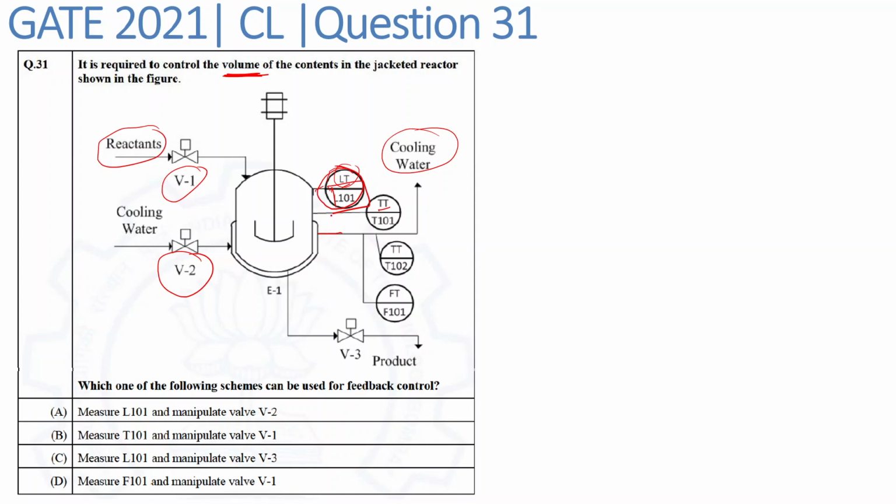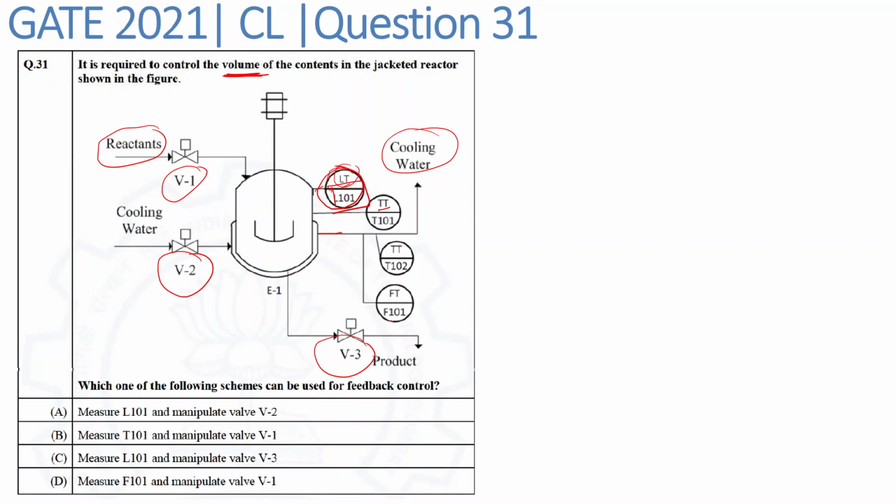And in order to control the volume of the reactor, first of all, I can change the input flow rate, if that is in our hand. So by changing V1, I can change the volume of the reactor. If the volume of the reactor increases, I can just close this valve and the level will be maintained. The other thing we can do is change the output flow rate using this valve V3. Again, if the volume of the reactor increases, in order to decrease it, we can open this valve.